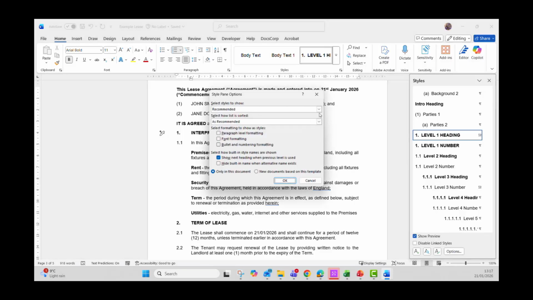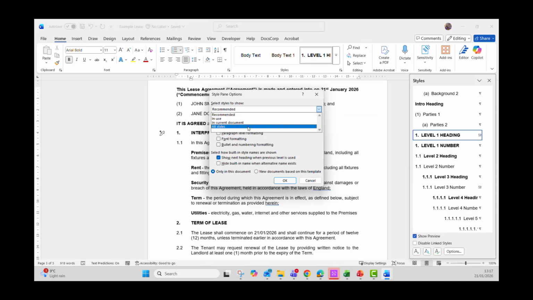Now, I'd recommend doing this if you're working on a document and it's been sent to lots and lots of different parties, and maybe those different parties have been using lots of different styles, so maybe their own firm or organization styles, and it's come back to you and you're trying to get rid of their styles. You're trying to bring in your own house styles, and what you end up having in this styles pane is a huge list of styles. I've worked on documents before and it's hundreds and hundreds of styles, because there's styles in there from all different parties that have been working on a document, and most of those we don't even need.